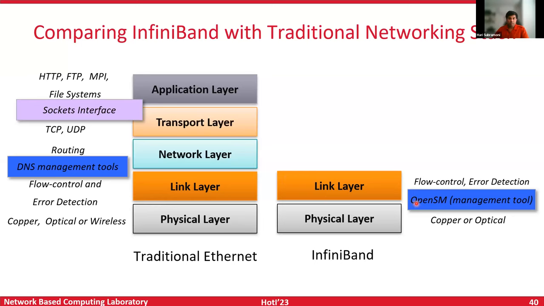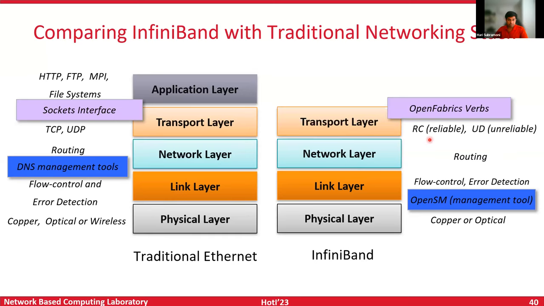So continuing on. The job of Subnet Manager is to make sure that it brings up the network, everything is up and running, all the routes are clear, all the switches are populated, there are no deadlocks and all that good stuff. Then you have the network layer, which performs the routing. In most cases, because of the size of the deployments, typical high-performance systems don't have the necessity for routing because most deployments fit in one, let's say, a server room. So mostly it is a switched network. On top of that, you have the transport layer.